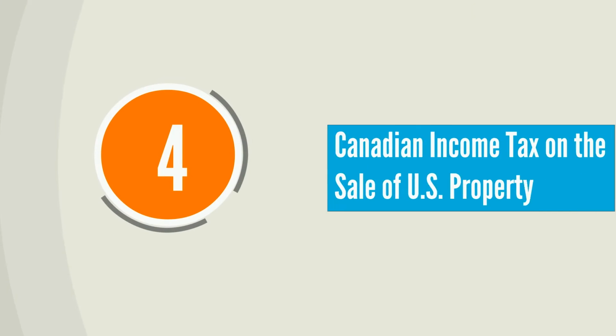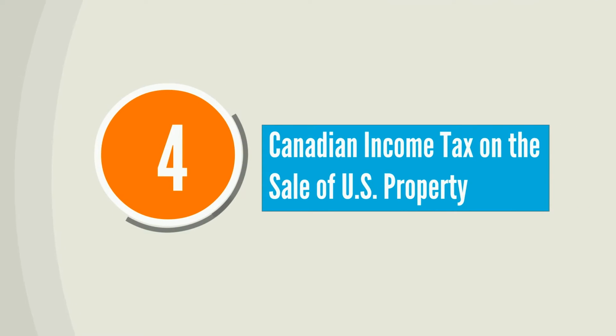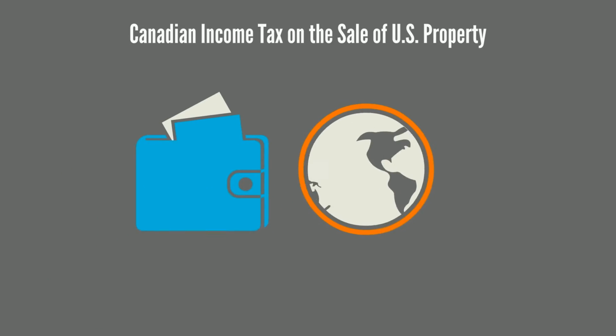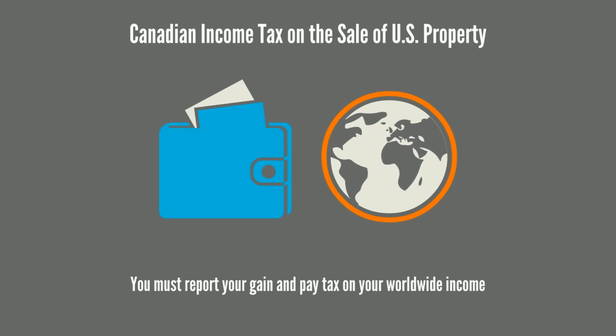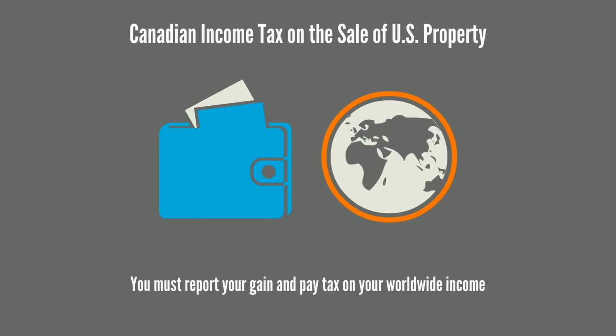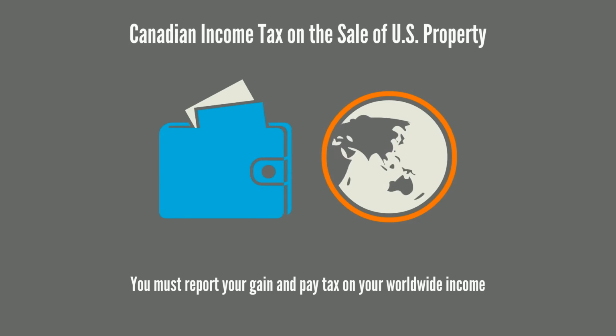Number 4, Canadian income tax on the sale of U.S. property. As a Canadian resident, you must report your gain and pay tax on your worldwide income. This includes capital gains realized on the sale of U.S. real estate. The gain must be calculated in Canadian dollars, such that the actual capital gain or loss reported would include a foreign exchange component, in addition to any change in the U.S. dollar value of the property.